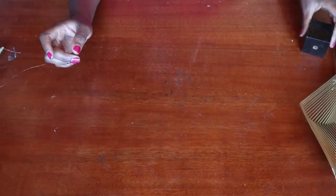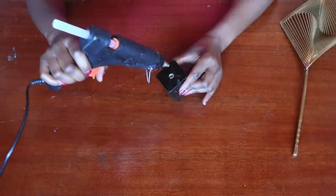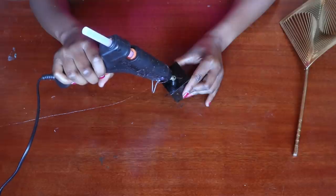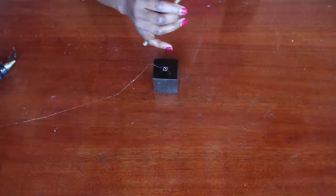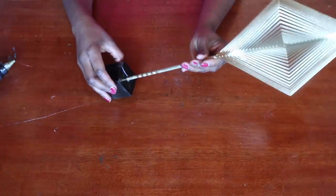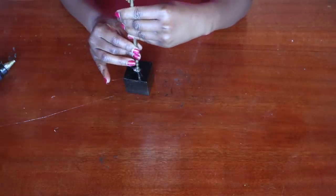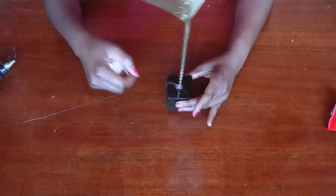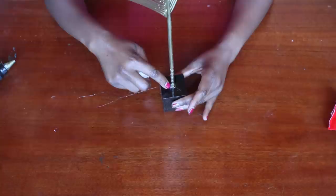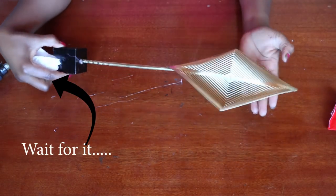So the next one is the wind twister. And what I'm going to do is the same thing. Apply a generous amount of glue. And then place it inside. I think I've done too much glue, but it's okay. I'll let it spill out and then I'll... That was too much glue that I used. So I'll just use my wipes to take the excess. Let me wait for it to dry. At least it will be easier. Yeah, but this is my wind twister.